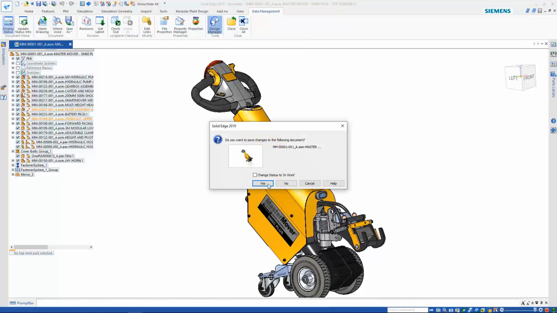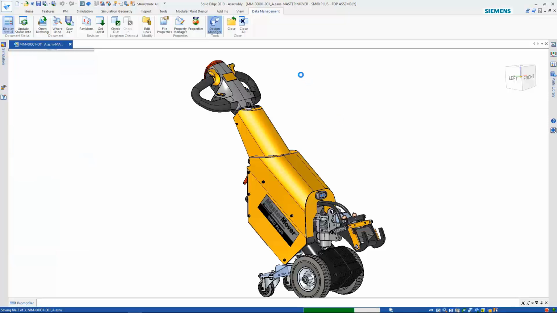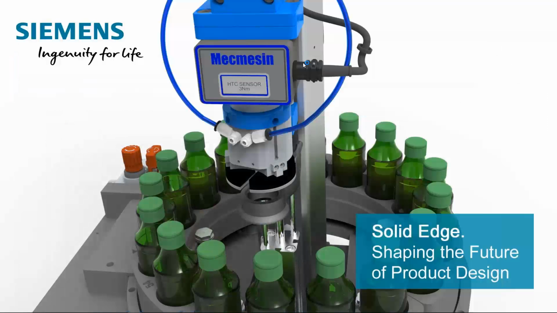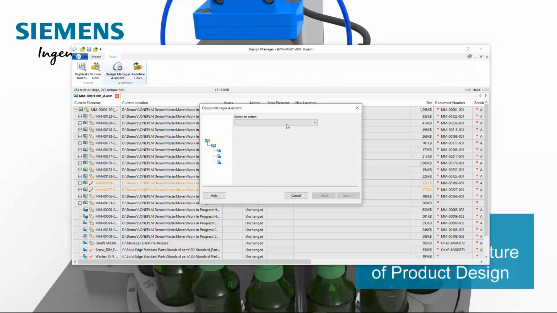We've also got Design Manager. This is another tool. So this closes out of Solid Edge, allows us to move, rename, and do some other really big tools on there. So that's just going to pop up now. So on here, we've got a Design Manager tool. It's going to tell us all these parts, allows us to make changes, revise. And there's a nice little tool on here that allows us to do an assistant, so we can decide what we want to do. We want to save, revise, move a file, replace it.